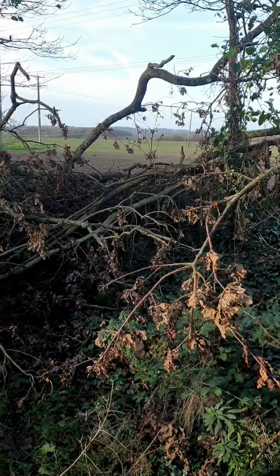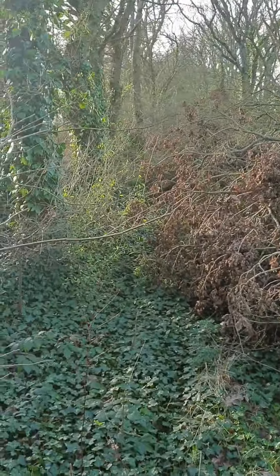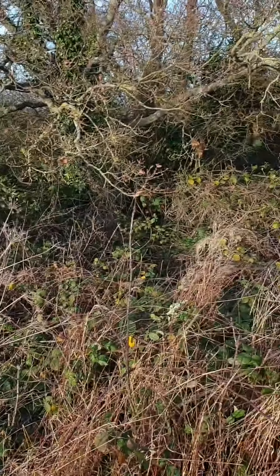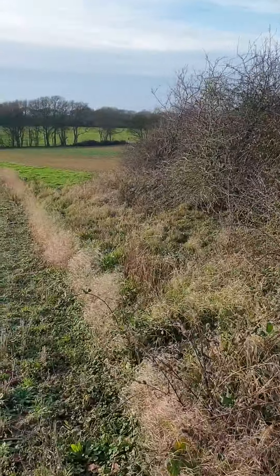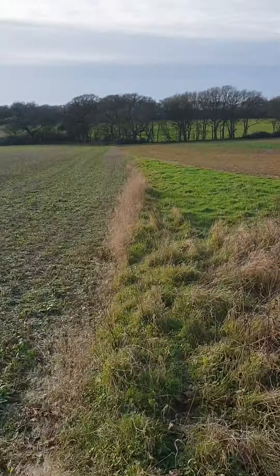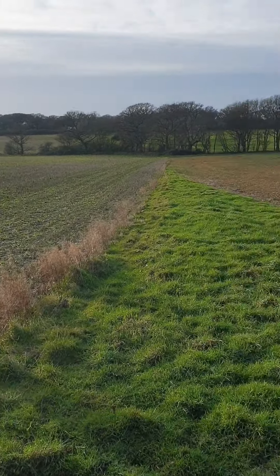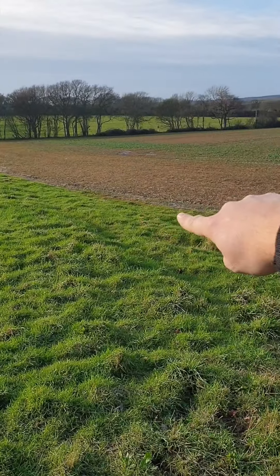Largely undisturbed down through here. Here's evidence of landowners pushing trees down to stop people walking down the middle, or stop access - pretty naughty. Evidence of nature overcoming man - here's the fence post going through the tree. Here's the railway line coming through here. And this is the bit I was trying to point out - it's kind of unusual because what the railway does is it goes sharply downhill. You wouldn't believe there was a railway line here.